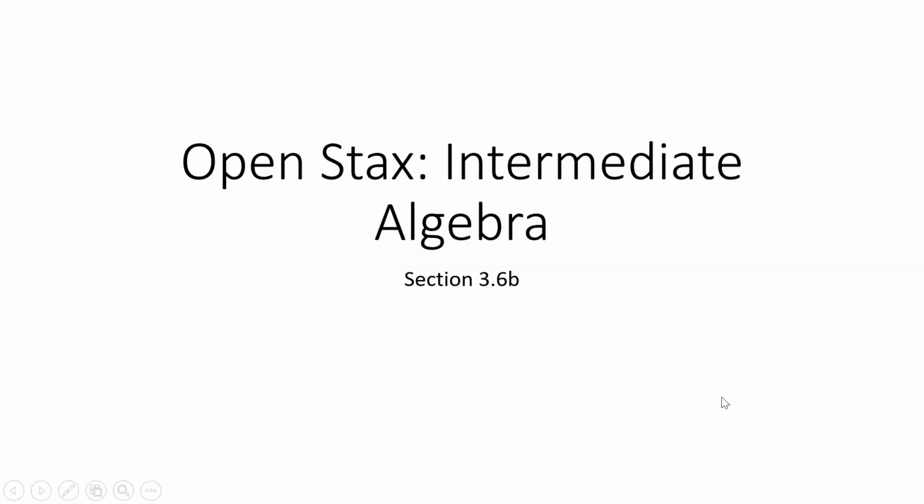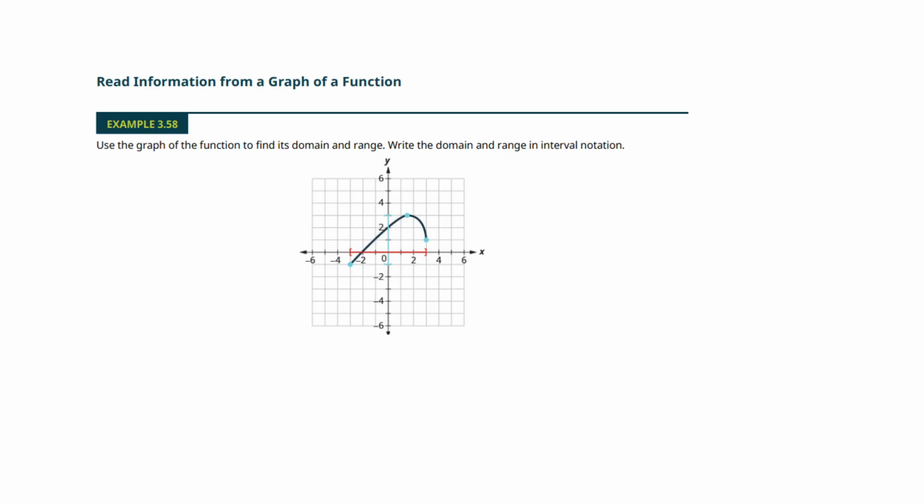Okay, our next idea here is still with functions. We're going to look at how to identify some key elements of a function off of a graph. So we have a function here, and I know it's a function because if I did my vertical line test, I would never hit the graph two times at the same time. So I never hit the line twice.